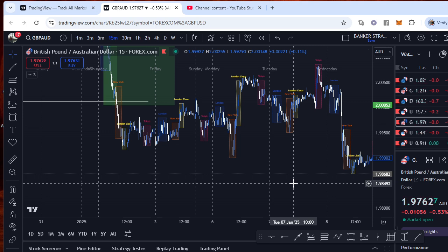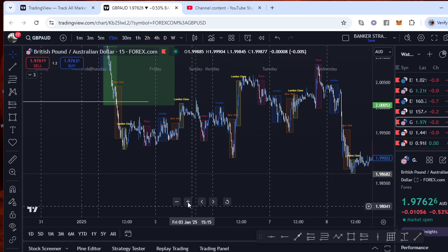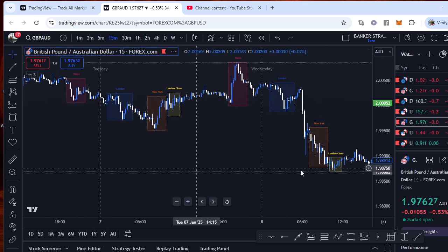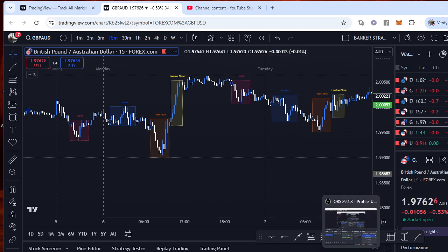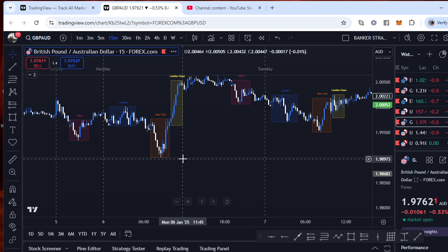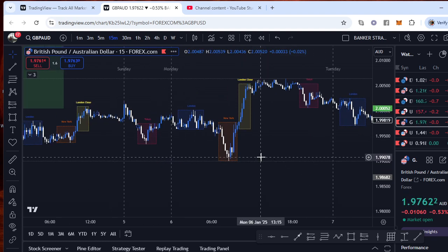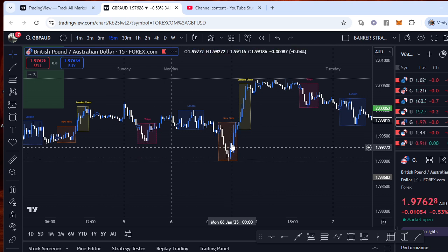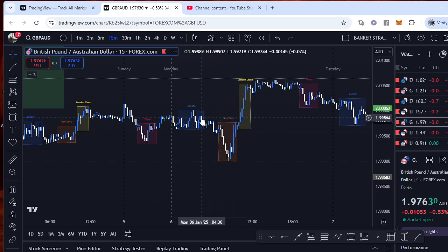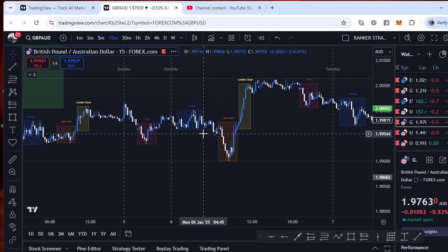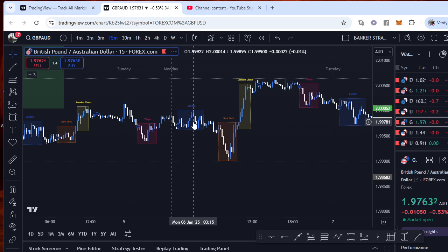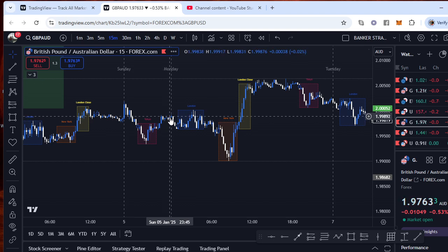Okay, right here, if we zoom in, let me see if we're still recording. Yeah, we are. Okay, good. Right here, if we zoom in, we had this clean breaker structure here during New York. Oh, you know what? This is how we can catch multiple. During London, 3:15 started. The 12 a.m. candle is right here.